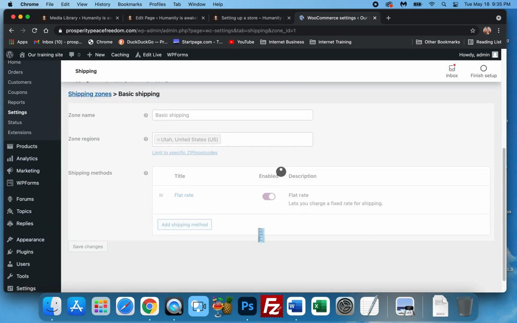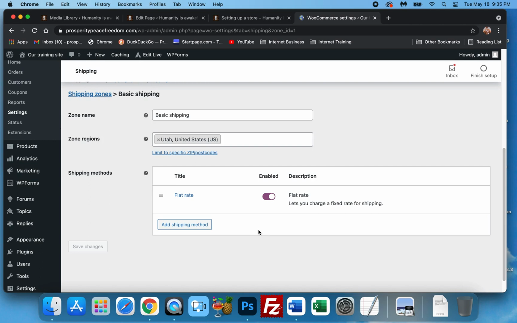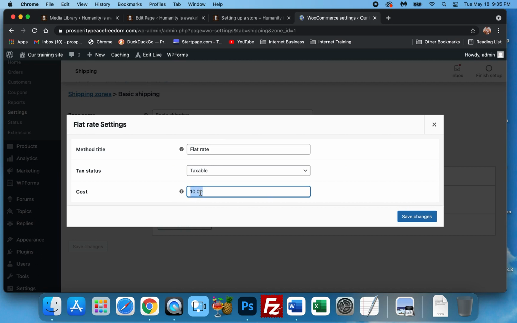Okay, so this is one way to set up shipping, and this is the most basic way to go in here and set up a flat rate, and then you can attach this to your products as we set them up. Okay, so we put a flat rate shipping of $10 in here. So if we're shipping something out, it's going to be $10. And I guess if you really want, since that's what people are used to, $9.99 for shipping.